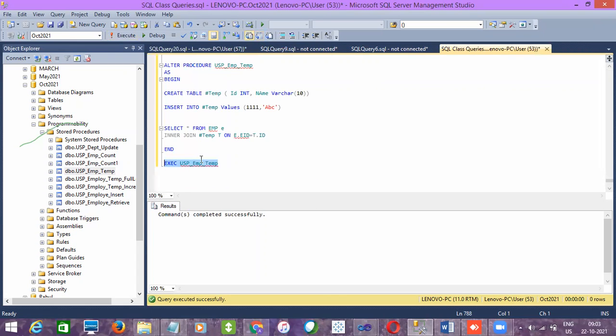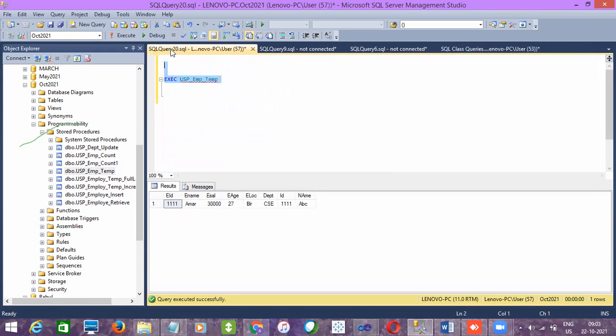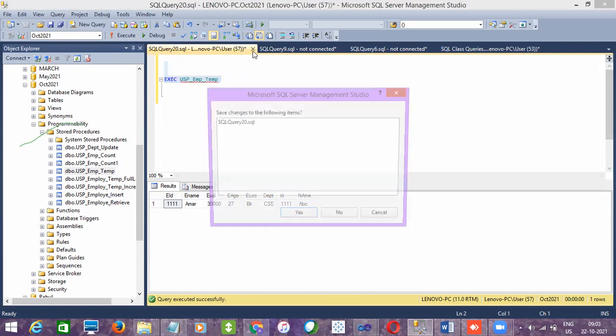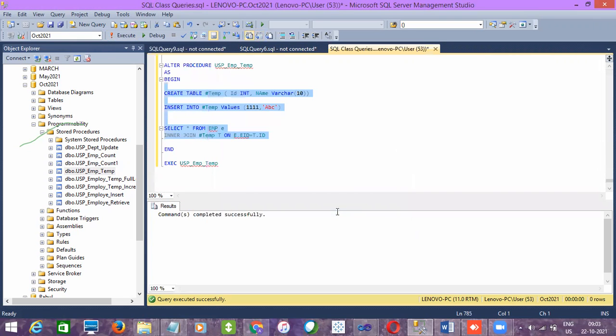See, for the first time if you execute it, it will be considered as one session or one window. So if I execute it again, the stored procedure code will run, and then it will create the temp table, it will insert, and then it will join the condition. That's it. It won't throw any error. Got it? I think someone asked the question, right? So are you clear now?